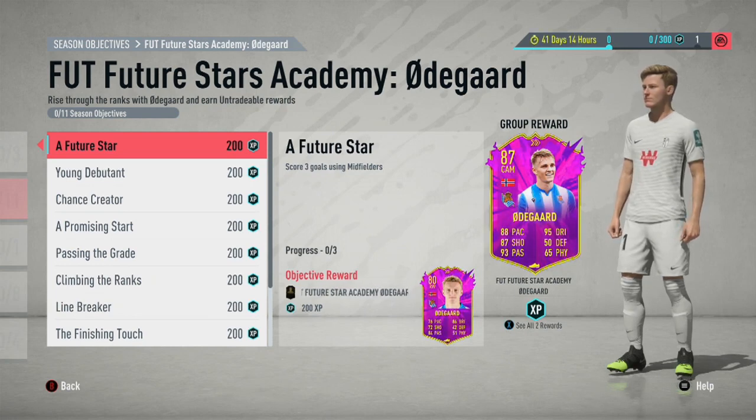And that 87 card looks quite tasty. It's got pace, shooting, passing, dribbling. He's got the lot. Almost end game. I wouldn't quite say end game, but there's plenty of quality amongst that card, and it looks nice with the pink and yellow.